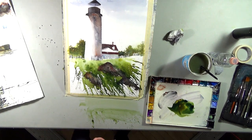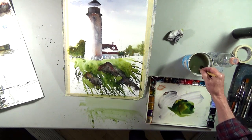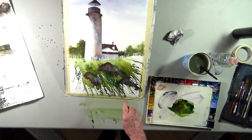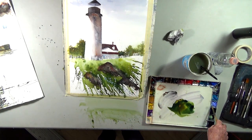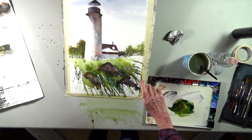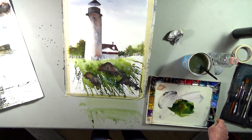Okay, what we should do is probably break that green up a little bit with something. Like lavender. We have lavender users with us today. Not so yet. You better be. You're missing the boat. Next time, put some lavender. Lavender does beautiful things. In a landscape, it can represent so many things without having to paint anything.